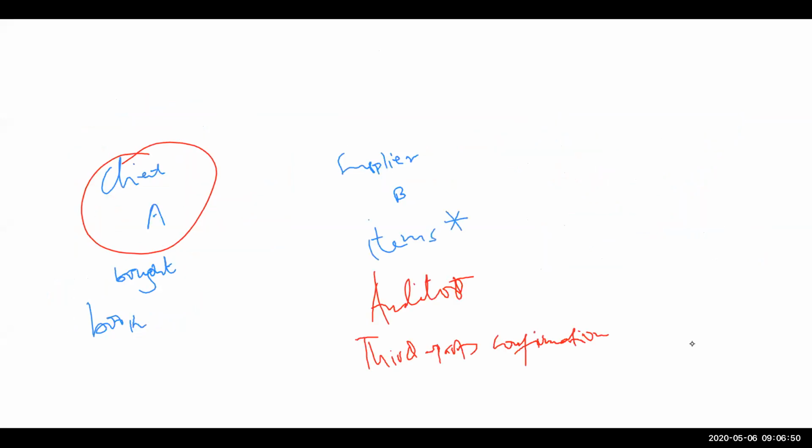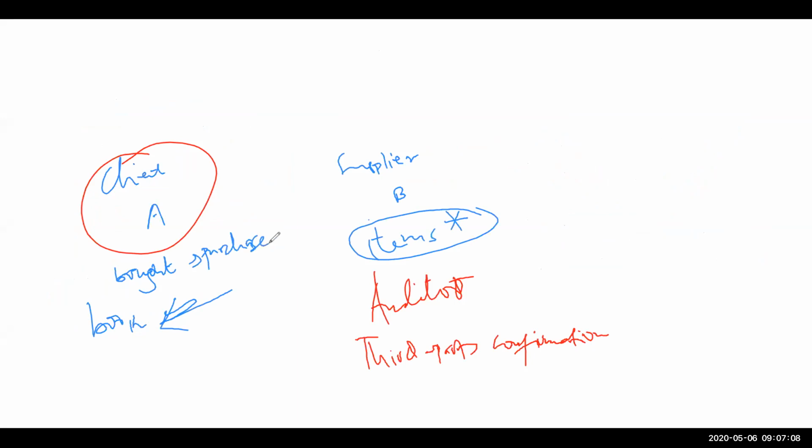Yes, it is here. The point here is that if the company bought some items from this supplier, don't forget the company is going to recognize those items in its books. They need to appear in the books of your client, and of course they need to be recorded as part of the company purchases for the year.